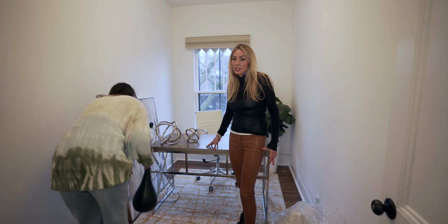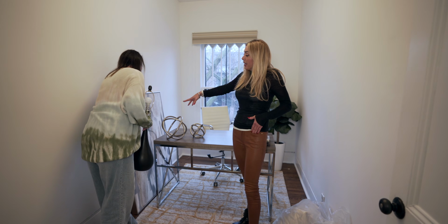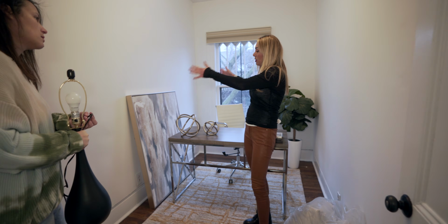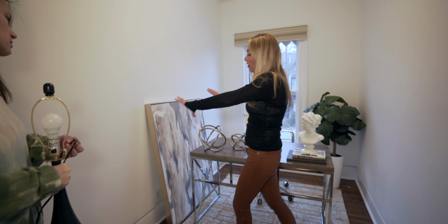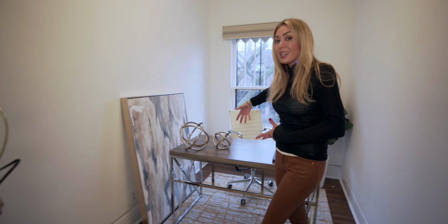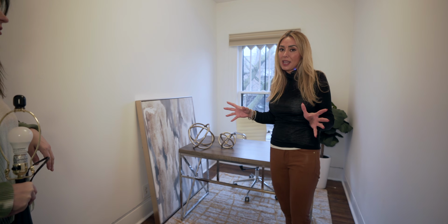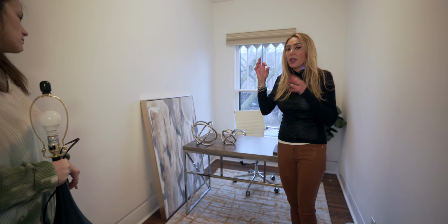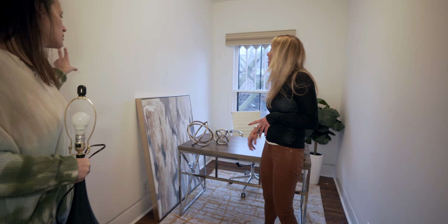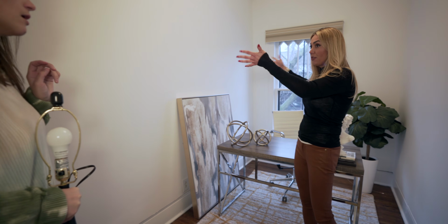So we were thinking, since our desk was a little bit bigger, to put a table lamp on it. But I mean, also because of the position, maybe if it was against the wall here, you could have a lamp in the corner. But because it's in the middle of the room, the lamp with a big shade doesn't make sense unless you do something small and very airy. I love this. This is really cute. The two-piece. Two pieces you brought? Yeah. You want to do both on one side to fill up the wall.